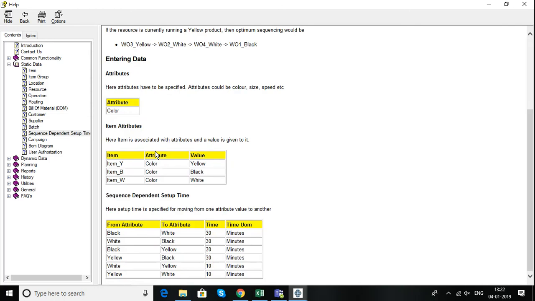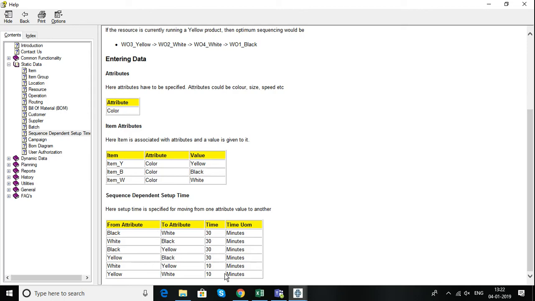Now in the third table, you'll mention from which attribute to which attribute. If you're going from black to white, how much time would it require? From white to black, vice versa, from white to yellow, yellow to white.